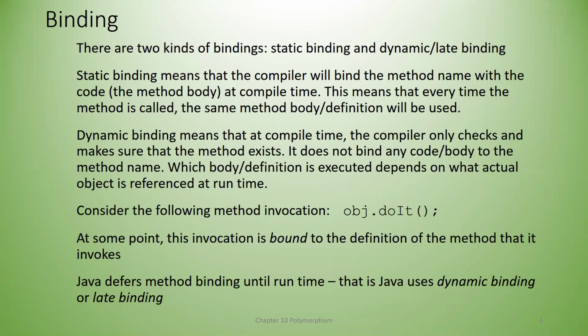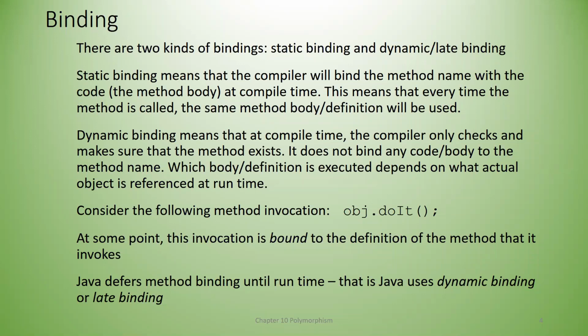There are 2 kinds of bindings: static binding and dynamic binding. How about I let you read, and then we discuss it. Do you understand this, everybody? I think if you read it once and then I explain it, it may be better, right? Static binding means when you compile the program, make it into object code, the method body is already fixed. If your method name is called average, then at compile time, I will already have the method body, how to do the average. Already it's bound with that code, with that name.